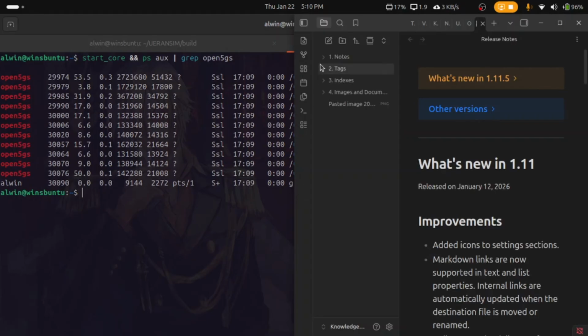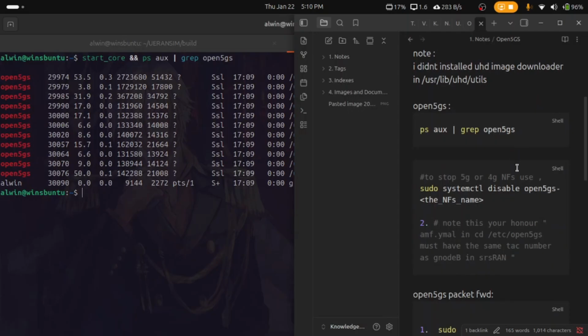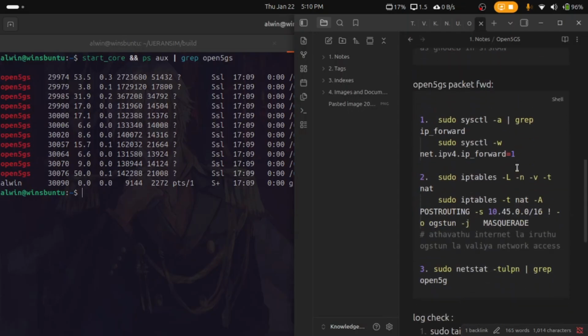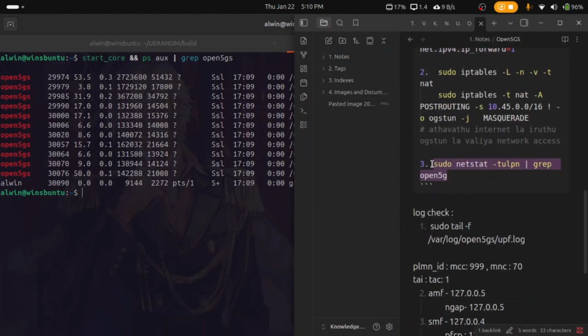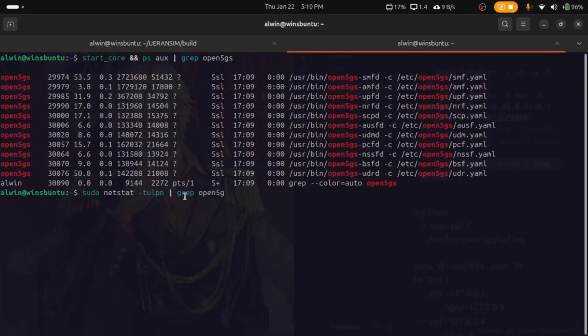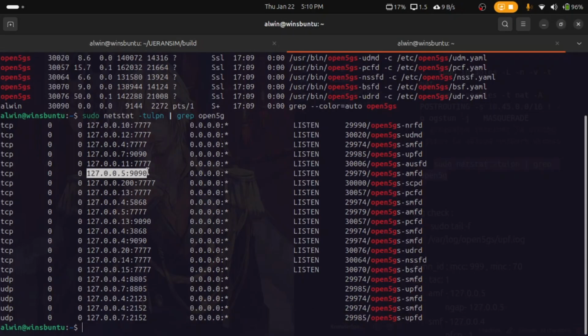First we need to turn on the core, and then we need to give permission for IP routing. This makes our user equipment browse the internet through the core network. Let me come to that part clearly.